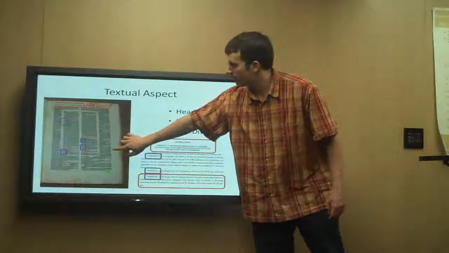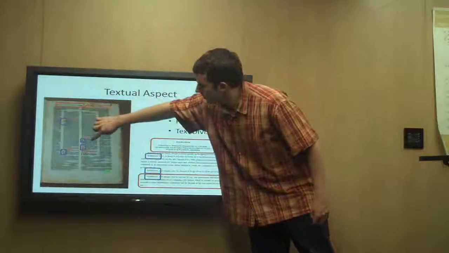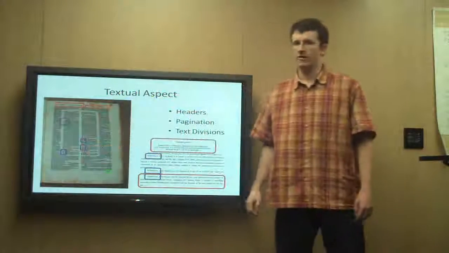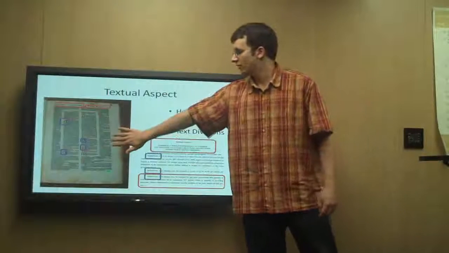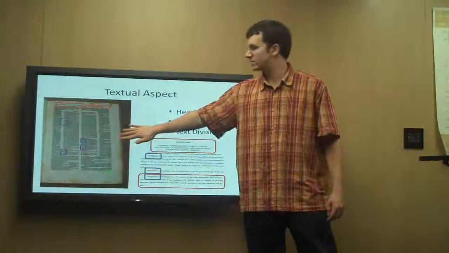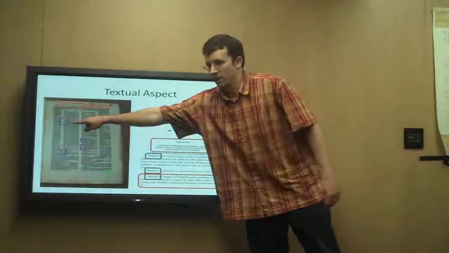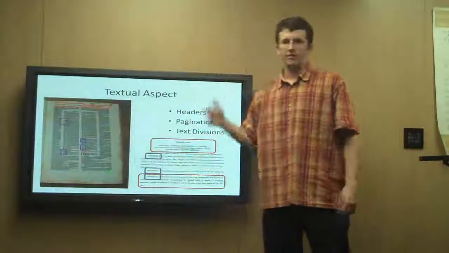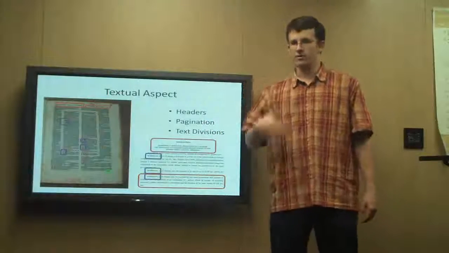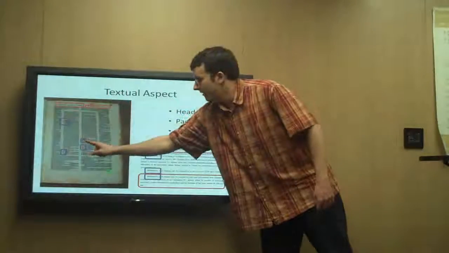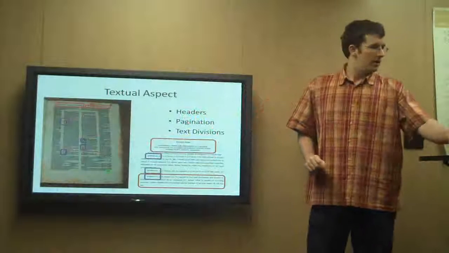Likewise, in this law book, we have large colored letters to denote changing paragraphs and changing subjects. This way, even though you're not actually reading the document, you can instantly say, here is the beginning of a new subject. Then you can read that first sentence, and if that's what you're looking for, you're able to read it. If not, you can just keep going until you find what you're actually looking for.